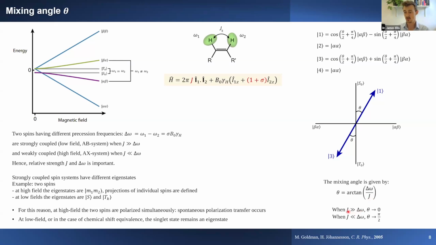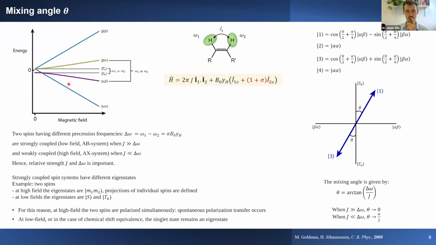So we see that when the J coupling between the two hydrogens dominates, then we're in what we call the near equivalence regime. And the states that would describe the system are very close to the singlet triplet states. And then if this chemical shift difference term is introduced and is much larger than the proton-proton J coupling, then we're in the far from magnetic equivalence regime, and our states would be closer to these Zeeman states. Okay, and that's shown here on this eigenvalues plot.